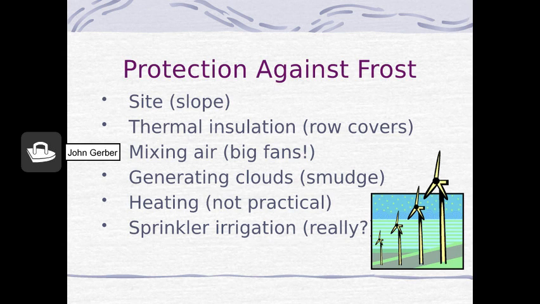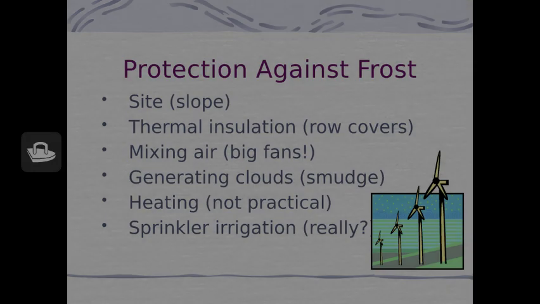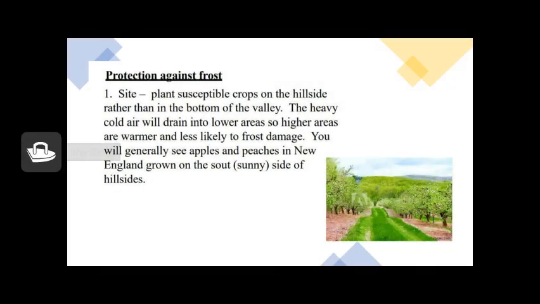We'll now turn to some really practical ways of protection from cold, protection against frost. Site selection can help prevent frost damage. Plants grown at the bottom of the hill are more likely to be frosted than plants grown on a hill because cold air will drop down. Cold air is heavier and will actually drop down a slope.